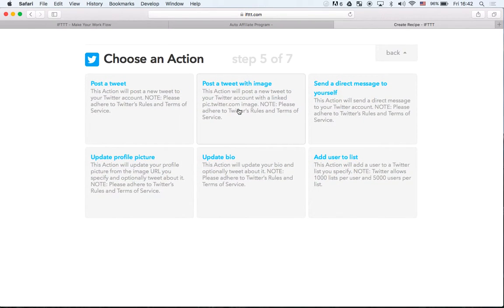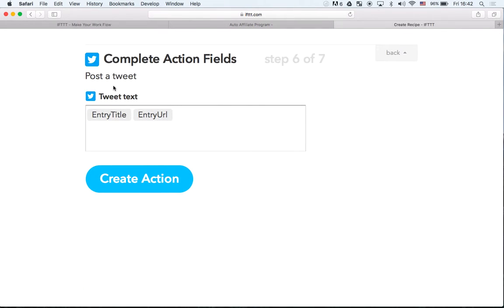So it's going to get some information from the RSS feed. Now it's asking me what should it do with that information. So I want it to post a tweet. Now if you'd chosen Facebook, the option here would be post a status update. So just read through the options that are available depending on what social network you're posting to, and then click the one that's right for you. So for Twitter, it's post a tweet. So now we need to tell it what that tweet will be. So we need to delete everything that's in here. We don't want any of the default content.